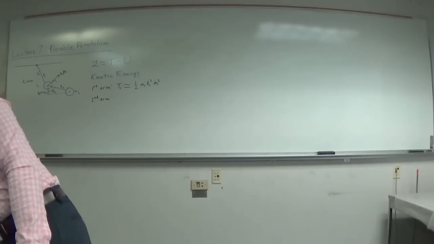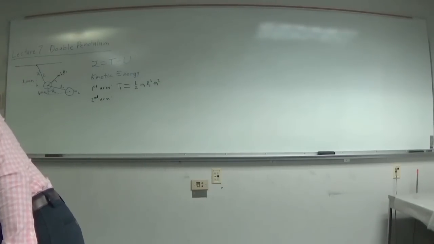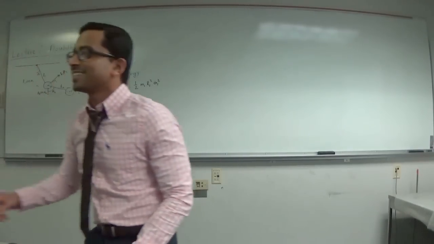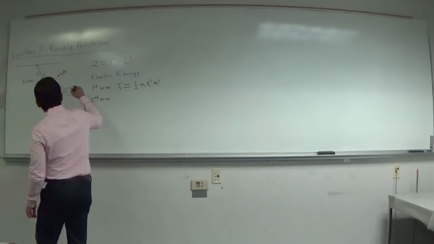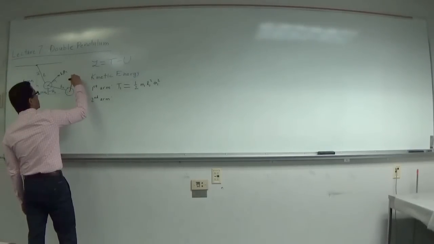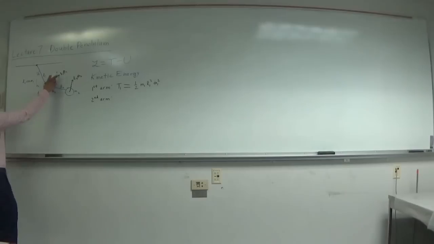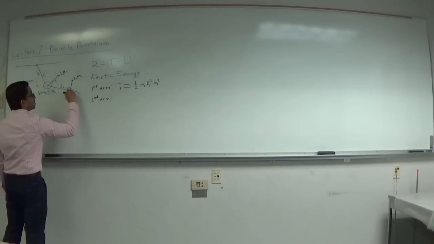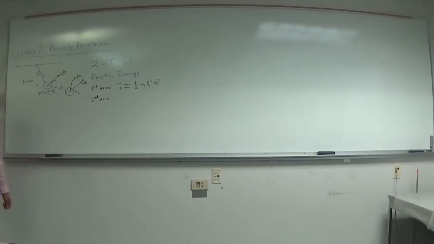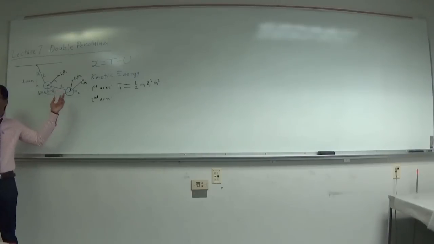So the velocity will depend on the velocity of the first arm and the velocity of the second arm compared to the first arm, right? So we can find what the velocity of that second arm is fairly easily, which is going to be just L2 theta 2 dot. But we also have this velocity on it as well. So it's going to be as such. So this is going to be L1 theta 1 dot. So now we have to deal with these two velocities. So what do we do?